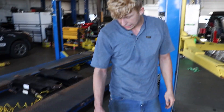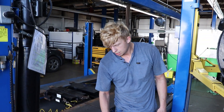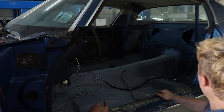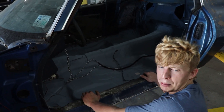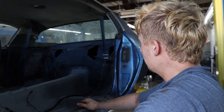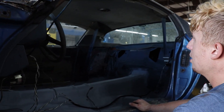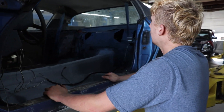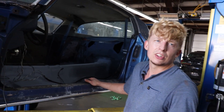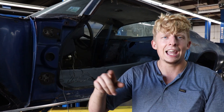The cool thing is the door handles work and we can get inside the car now. On every second-gen Camaro these door handles are broken. This beautiful floor pan is in — I say beautiful because the carpet goes over the top of it, so anything with carpet looks beautiful. It is actually one piece again, which is the biggest part, and we'll be able to get this project rolling. You should post a comparison picture here — the tree scale on this was crazy bad.